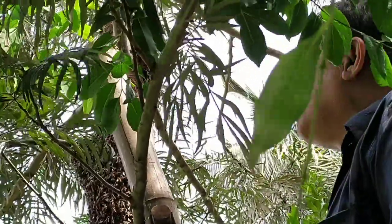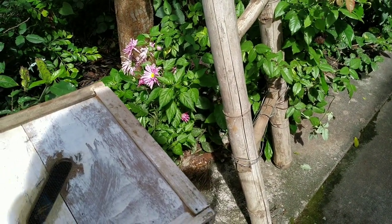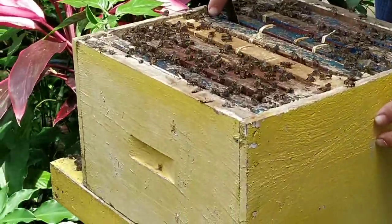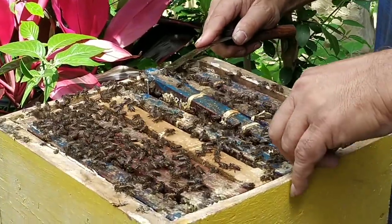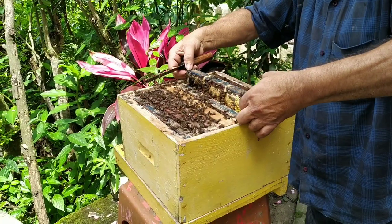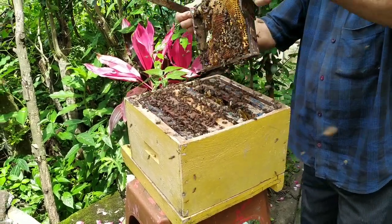And that is my dad trying to figure out how to catch them. Now he is going back to get the honeycombs from the present beehive so that he can attract them or call them back to their new beehive. This is our current beehive and he is trying to take two honeycomb frames to attract the bees.